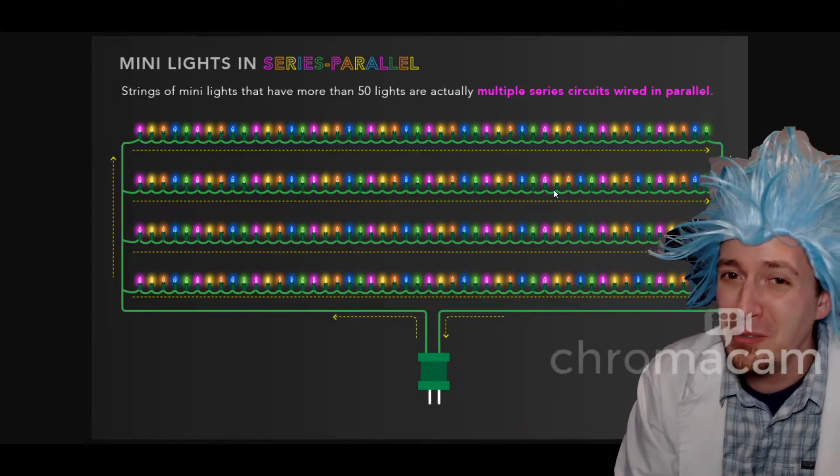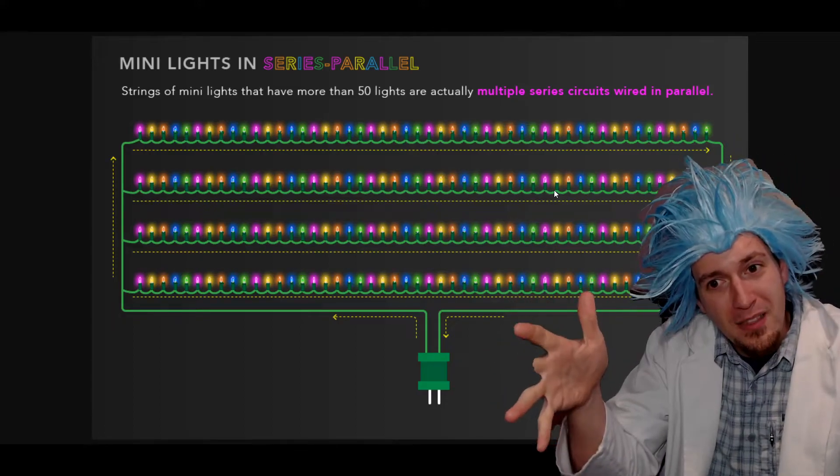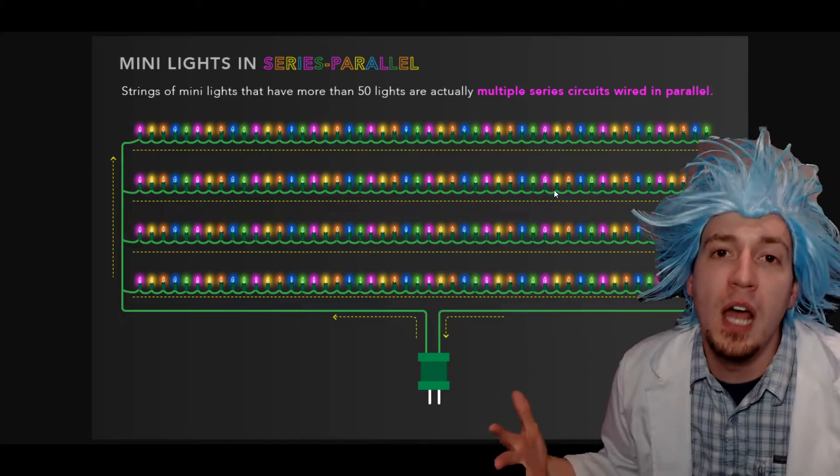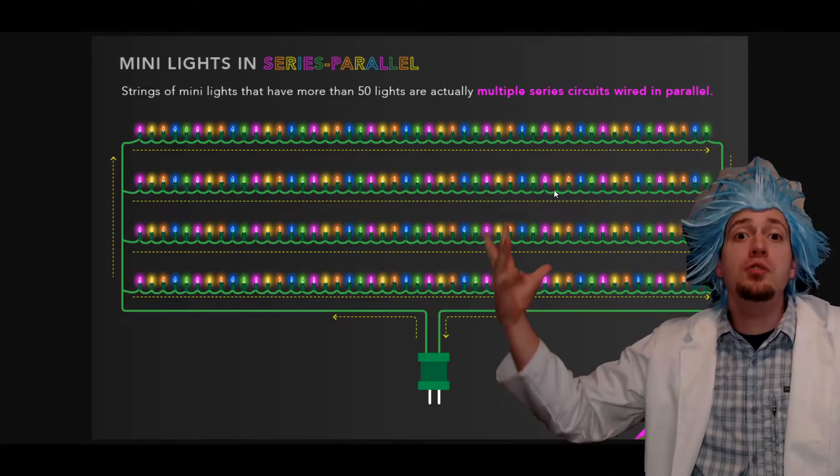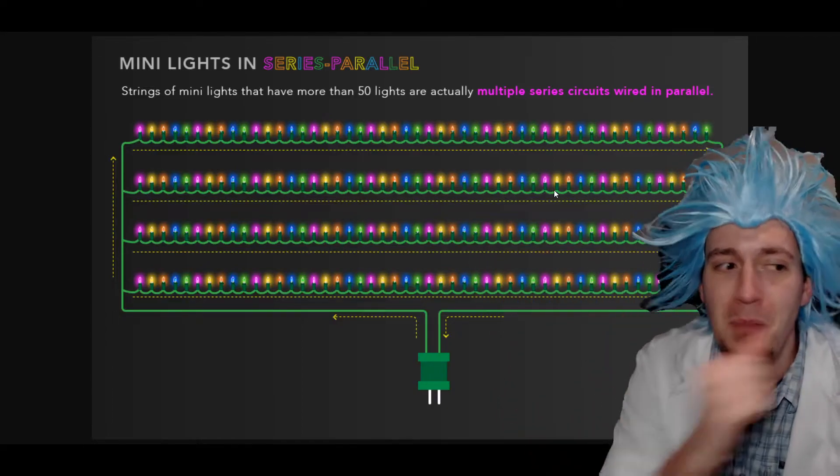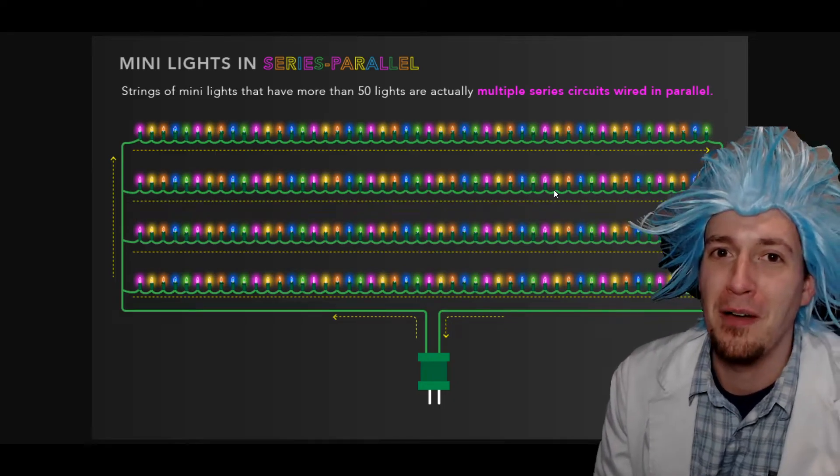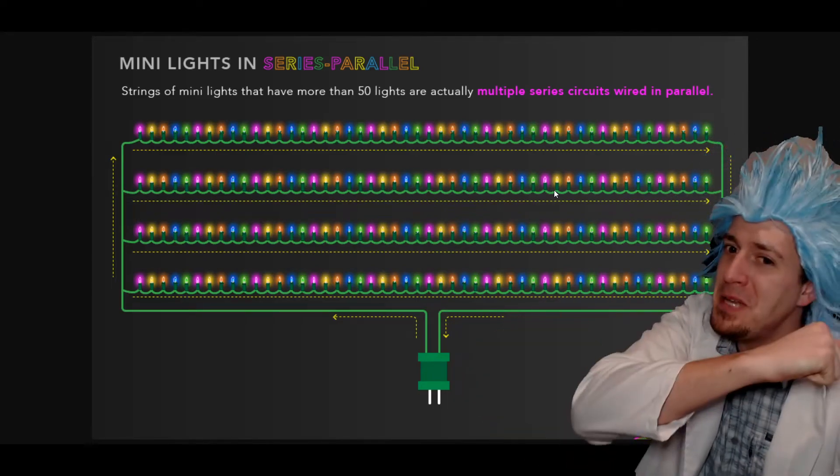So if you've ever noticed these lights, you don't get one that goes out. There's like a strip of them that go out, right? A bunch of them go out together. And you know it's one of the ten or so in that strain instead of the hundreds of bulbs you have. It makes it much easier to actually figure out what's going on. A COMBINATION CIRCUIT.